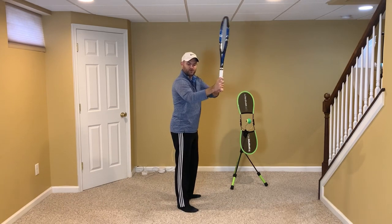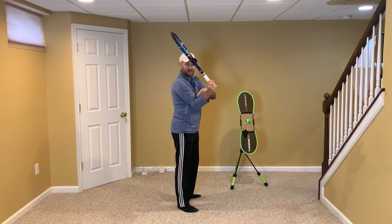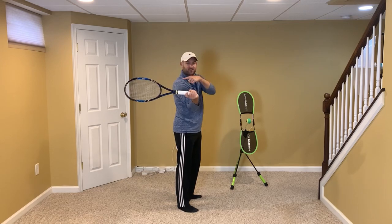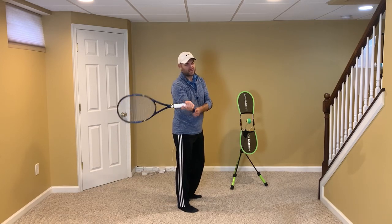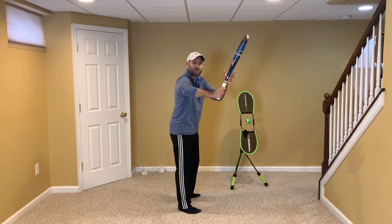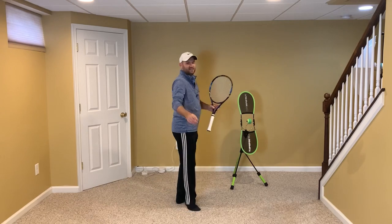When you drop your elbow, look how that affects the racket. If I drop my elbow and now my hand and my shoulder are the same height but my elbow's low, that opens up the racket and actually makes it very easy for the racket to go onto the wrong side of my body. So I want the racket on the hitting side of my body, and I also want that racket face closed. Closed means pointing down — that makes it very easy to hit topspin.